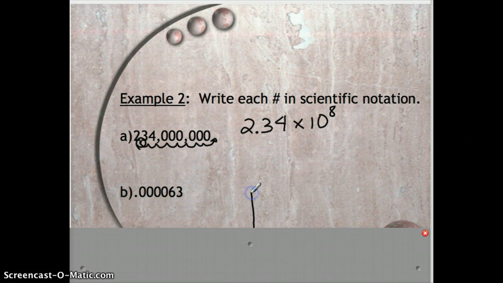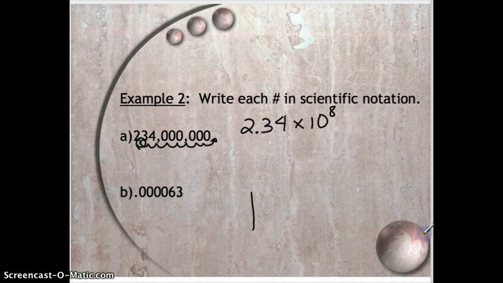If you have a next number here, 0.000063, I don't know if I said the right number of zeros, but 4 zeros, 6, 3. Again, you want to first look and say, where do I need to put this decimal to get it in scientific notation? Well, I need to put it between the 6 and the 3. Okay? And you're like, if I want it there, how many times do I have to move it to get it where it actually is? 1, 2, 3, 4, 5.